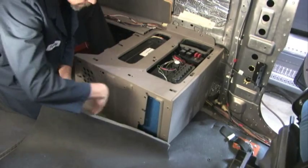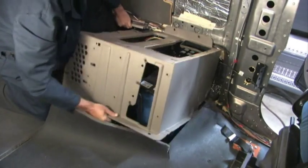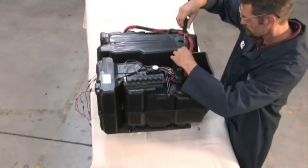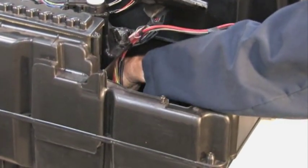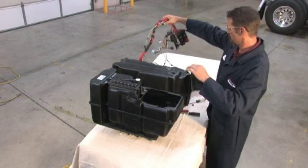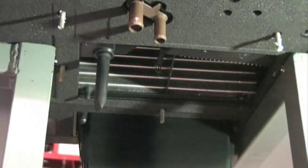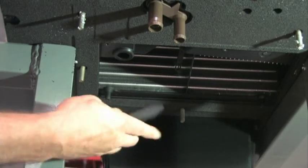Further diagnostics and inspection requires removal of the cabinet and unit cover. For clarity, the rest of the operations will be demonstrated on a benchtop unit — the unit does not need to be removed from the vehicle. To access the internal components, first remove the fuse and relay block and the blower motor. Disconnect the blower motor and harness connections to the main power cables, the ECU, the ambient temperature sensor, the evaporator sensor, and the blend door actuator, then swing the harness out of the way. The unit can be visually inspected for signs of water damage due to a plugged drain tube. The drain tube can be accessed from under the unit — pull it out, check for clogs, clear, then cut off the duckbill and reinstall.